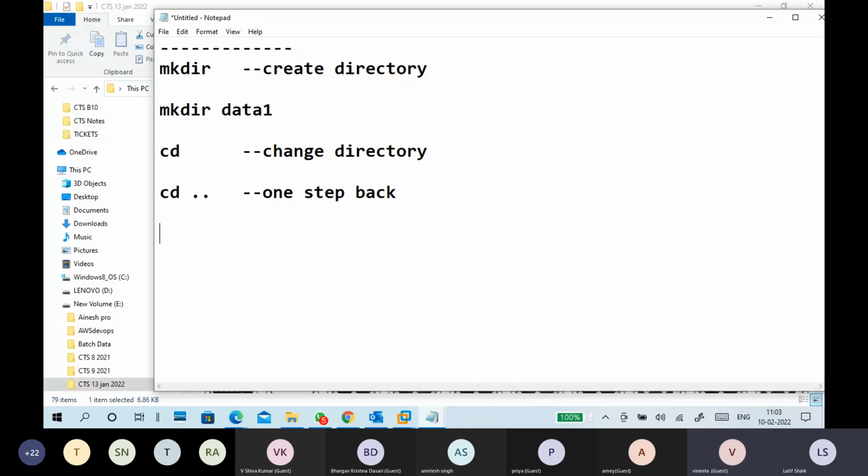So compulsory you should use pwd. You know, cd like this, cd space tilde, or only cd. Just cd goes to the user's home directory.